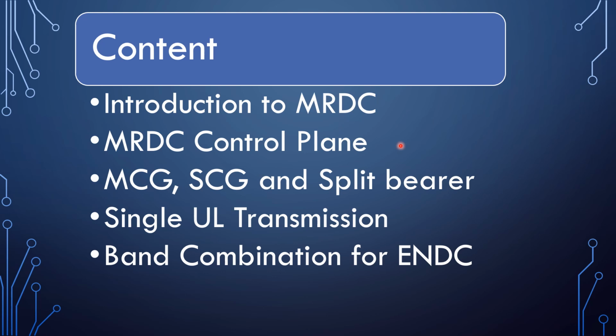Introduction to MRDC. We'll be discussing MRDC control plane and user plane in terms of MCG, SCG and split bearer. Single uplink transmission, a very important topic, and band combination for ENDC as specified by 3GPP. Here we will discuss an example of ENDC, but you can refer to 3GPP for further NEDC and NRDC cases.